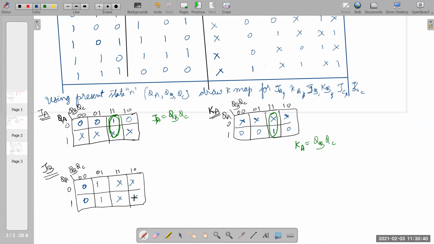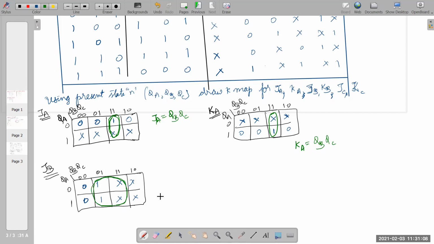Okay, right. Now the important K map part we are coming to. Here I can group these 2. As I said earlier, we should always go for a bigger group. So I can group these 2 X, don't care, along with these 2 ones, and make it a quad, such that I can assume these 2 X as 1. There is nothing wrong in it. So I'm going to group this way. All 4 I am grouping.